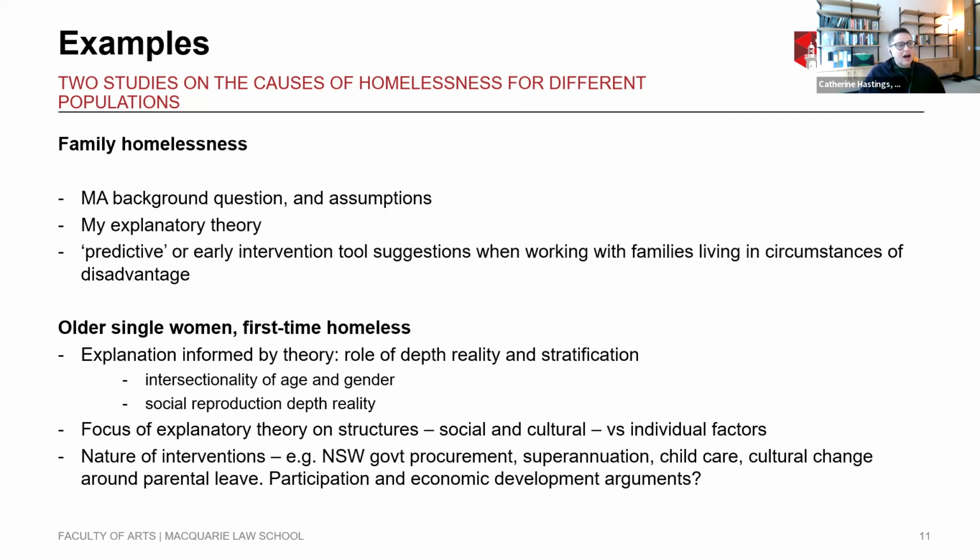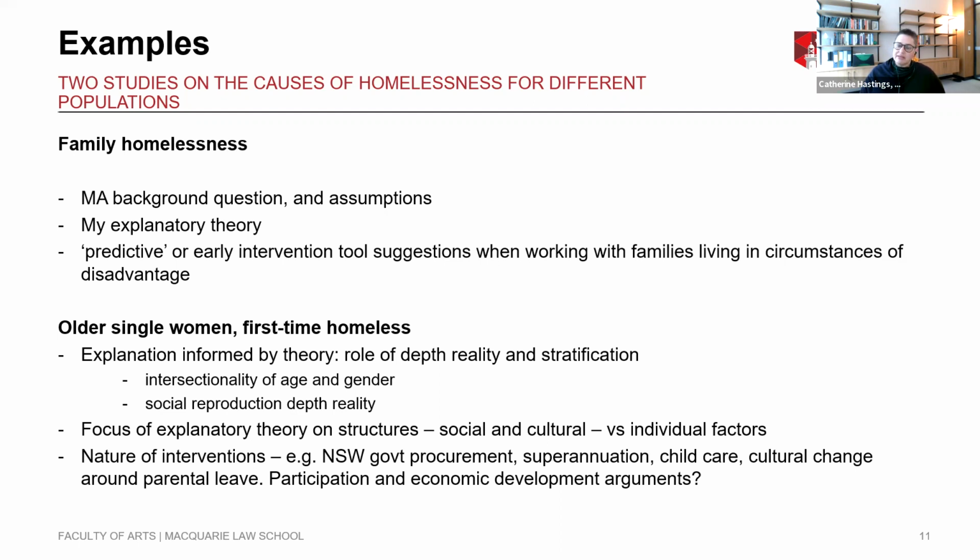But the research project that I was originally on, one of the programs of Mission Australia that was working with families living in socioeconomic disadvantaged contexts, what they wanted to know was, how can we predict which of these families is going to end up homeless so that we can get in early and prevent that, which is a very reasonable question, because all the families they were working with had a lot of different challenges that they were trying to meet.